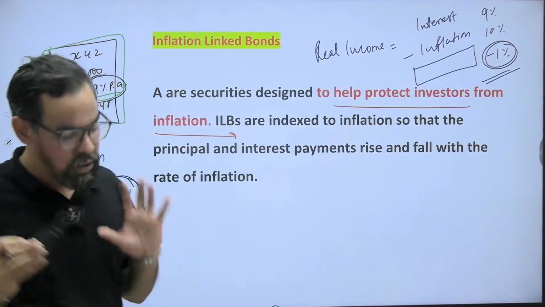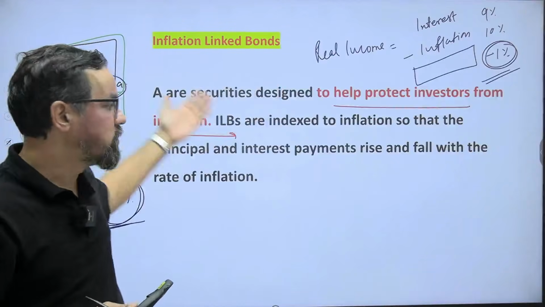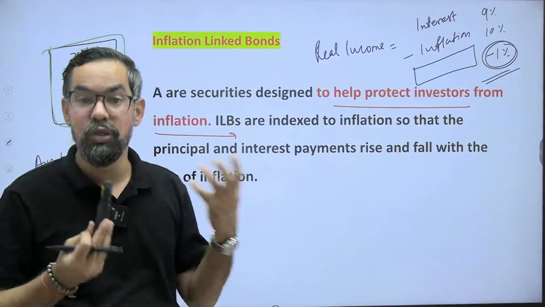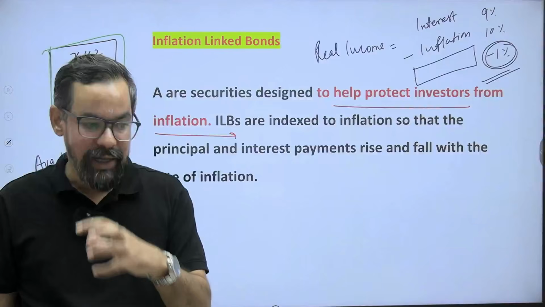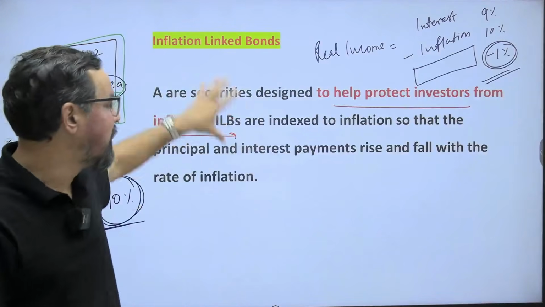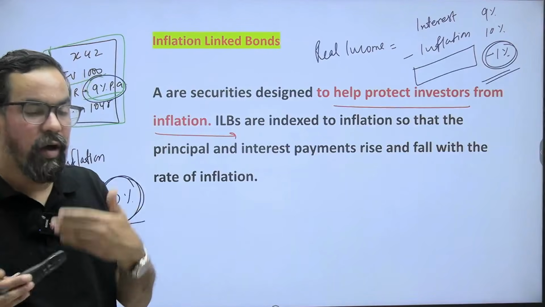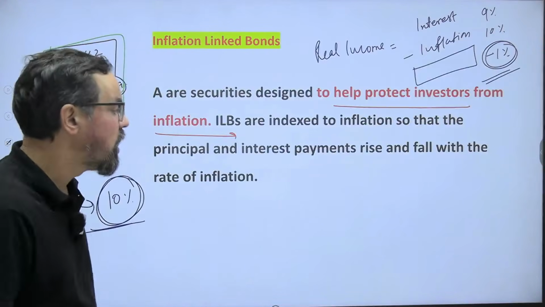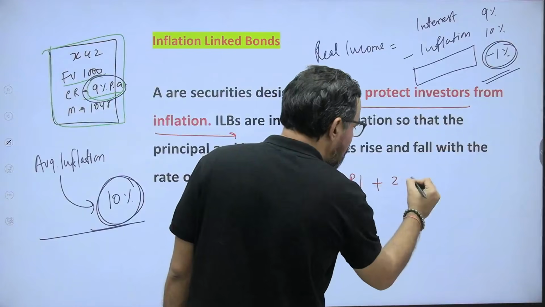Assume that you have placed 100 crore rupees in these kinds of debt securities, and after 10 years you are getting nothing from those investments. How would you feel? So after understanding the effect of inflation, what the government did was come up with the inflation linked bond. Now what is the structure of these inflation bonds? These are generally linked with CPI. So we have CPI plus, let's say, 2%. Okay?